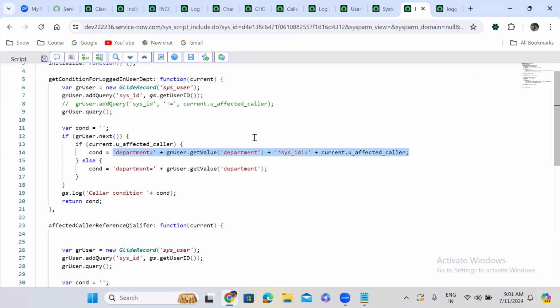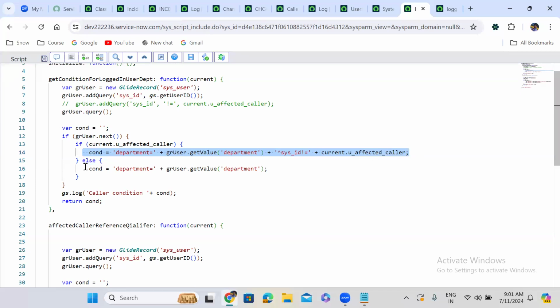See here, first of all, this one is actually one condition. This one is actually another condition. So likewise, you will have to build the conditions, guys. Department is equal to current logged in user department and system ID not is equal to affected caller system ID. This is one condition.